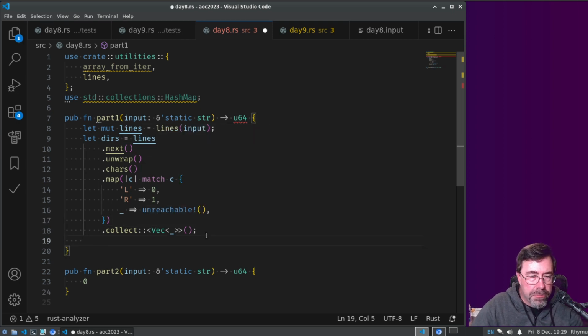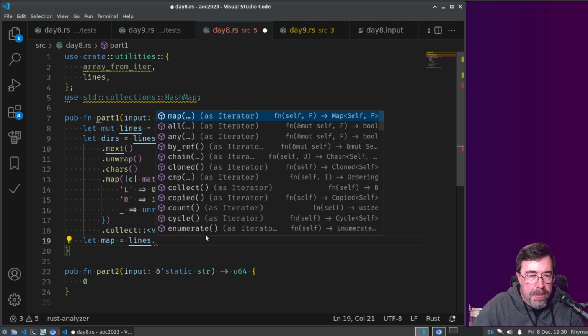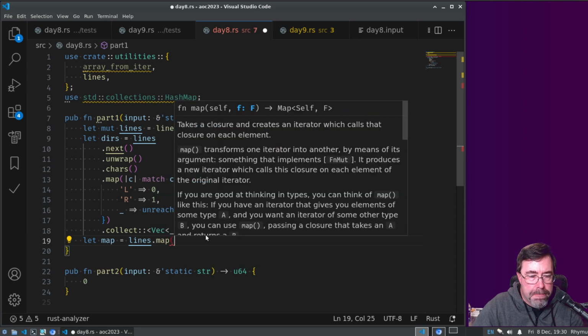And then let's let the map equal lines map.